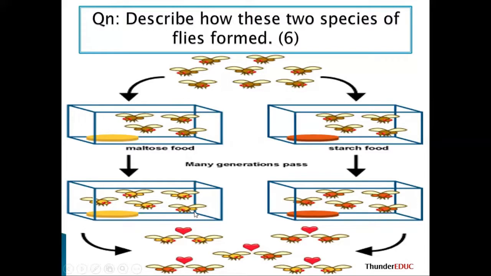So the different genotype resulted in different what? Phenotype. And if you remove the barrier and you leave them mate, they cannot interbreed to produce a fertile offspring. So it means that now this and this, they have become new species. So that's how you can explain, depending on the question they have given you. You have to be keen. You have to look at which barrier, which kind of environmental condition, which kind of species have been given. And then how many have become new species. If you look at them, you'll find out that they are different species. This is different from this, and this is different from this, then it means that the two have become different species.